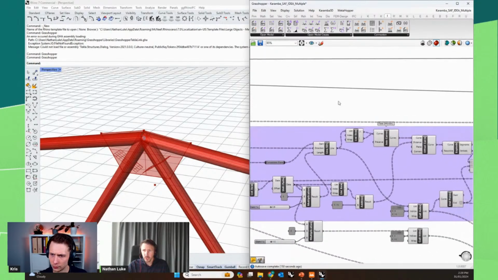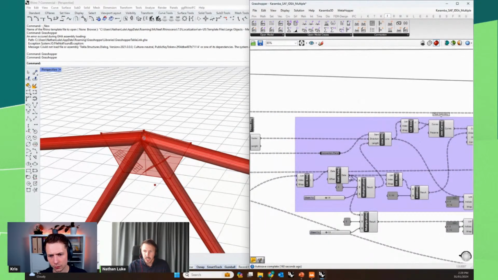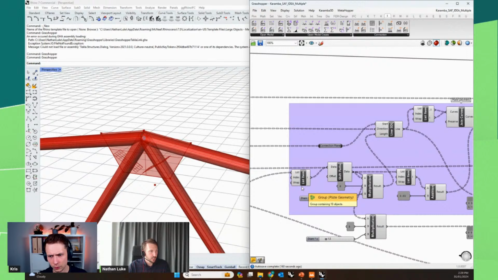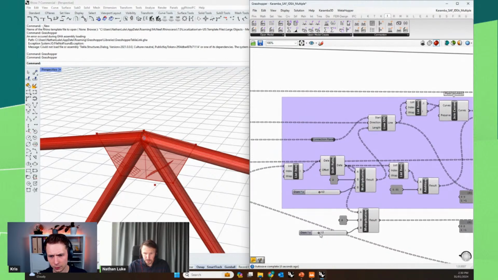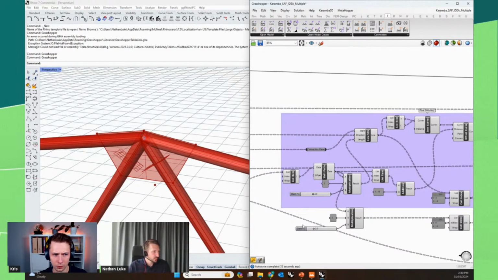So what I'm doing here is getting the connection point, and basically I'm using Grasshopper to generate this gusset plate outline, and I can obviously use the cross-section diameter to start to play around with how this plate is generated. The other thing I'm doing here is I want to cut some of these members a little bit shorter, so I'm creating some cut planes as well. But all of this geometry is based off the incoming model, basically.